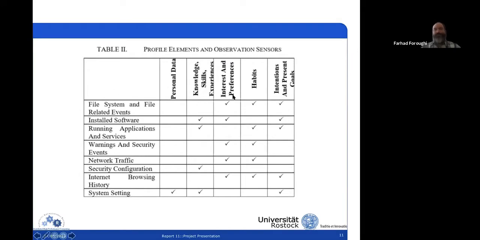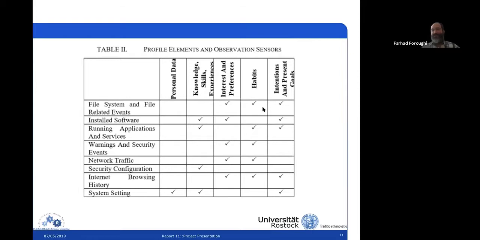This diagram, this table, provides what we need to detect and which of them could help us to understand those elements we previously discussed. So, for example, the file system and file related events could help to understand interests, preferences, and habits, for example, what kind of file activities.